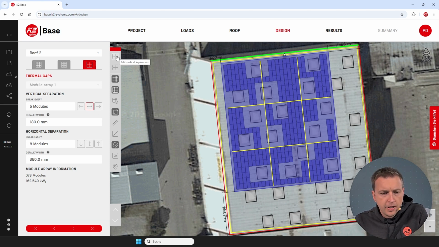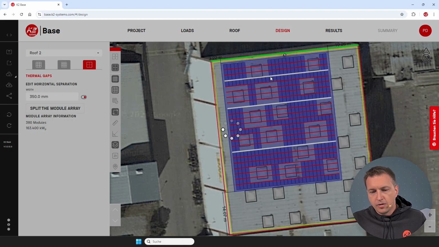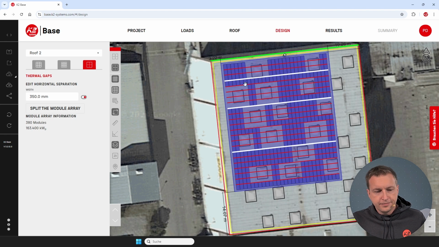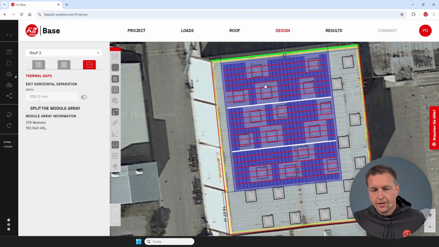And that's up here. You can edit the vertical separations or the horizontal ones. In this case, let's go with the horizontal. And then you enter the individual editing mode for that. As you saw, the existing separations changed their color from yellow to white, and the potential separations are all marked in red. To have one here, for example, you can click on it, it turns yellow then, and then you could either click on that slider or just double click on the whole separation. Same thing for removing it again, right? Double click again and it's gone.